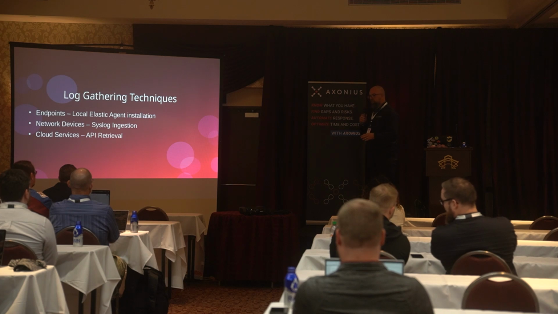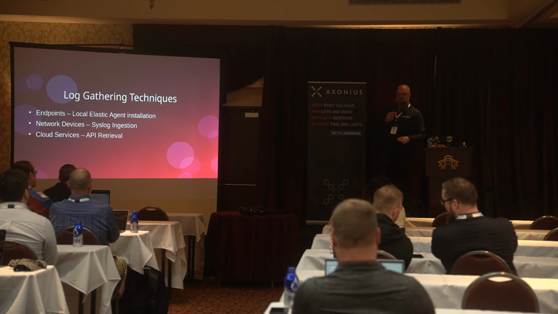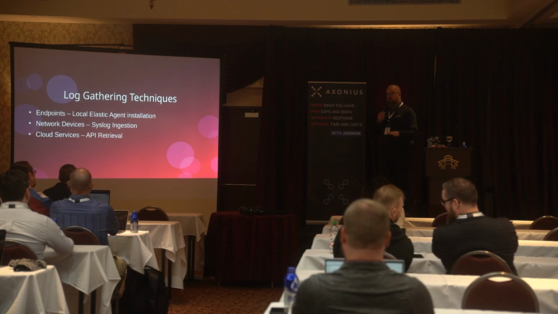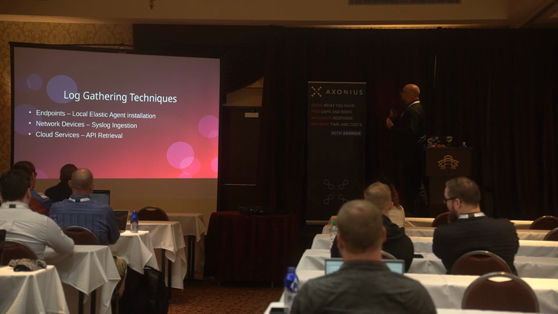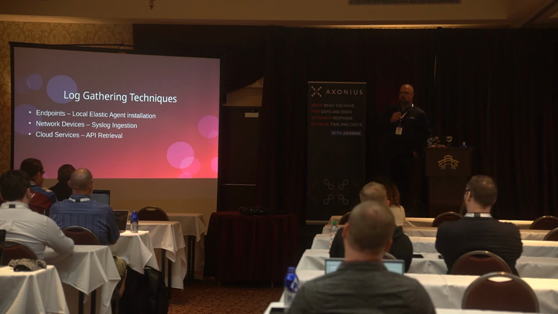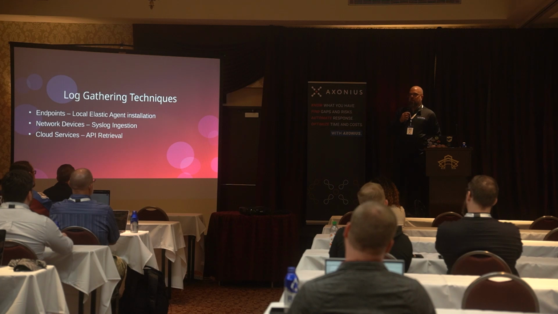The big advantage here is this is all centrally controlled. So once the agent is on the endpoint, if you need to update what logs it's collecting or if you need to change retention, anything like that, you can do all that from a central point. On the network side of things, generally you're going to be gathering these logs using syslog ingestion. So we leverage Elastic integrations, which are built-in parsers and ingest pipelines developed by Elastic. So you can just point your device at your Security Onion box and say, hey, I've got a bunch of Palo Alto logs. They're going to be coming in on port 9002. Send those down the correct ingest pipeline, and it'll do it. It'll tokenize everything and normalize it all for you.